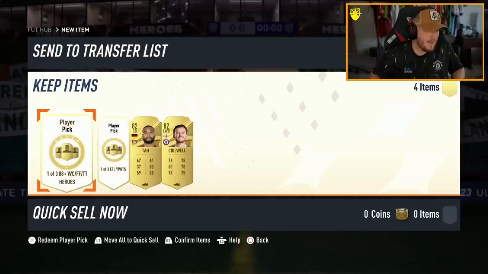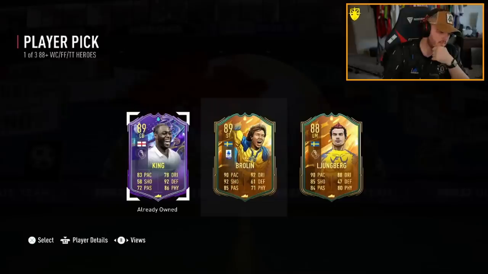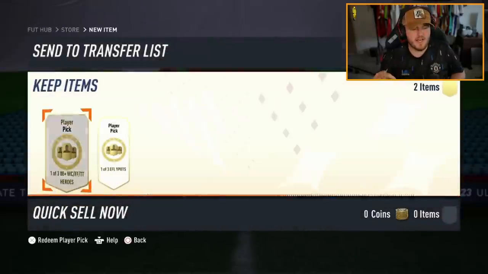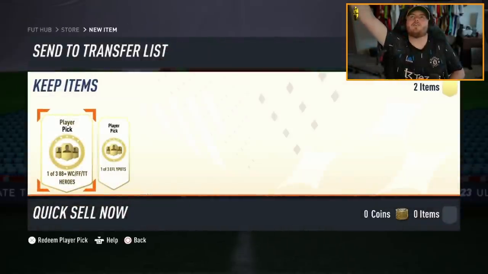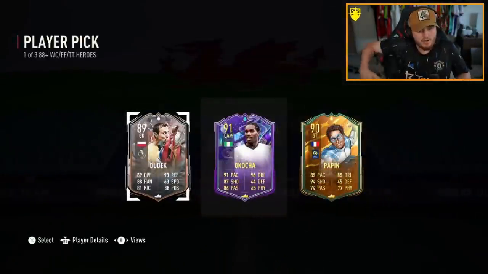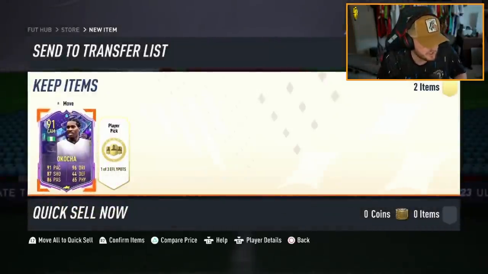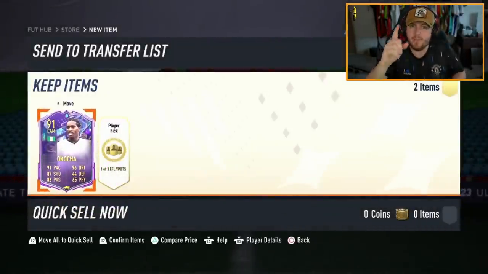Let's go. We're back to 88 plus hero player picks. Here we go. Whatever, man. All right, come on, EA. Show us a good, like a Jovi Titan Lucio, Fantasy Alawaran, something of that caliber. Come on. I'll take it. Another Okocha. That's two Okochas now. I think he'll fit the team perfectly as well. So we happily take that.